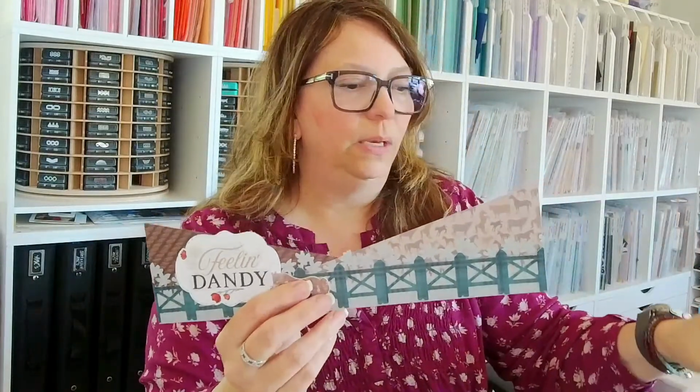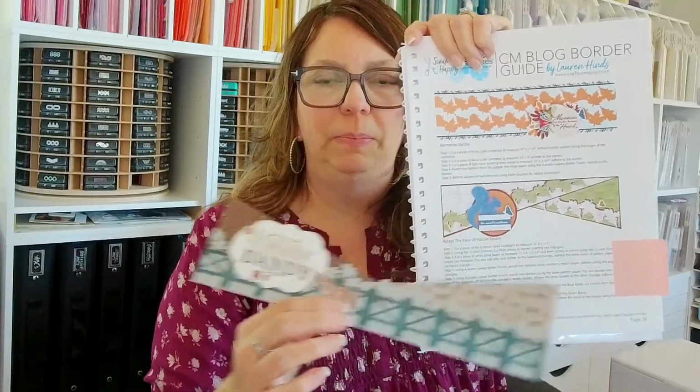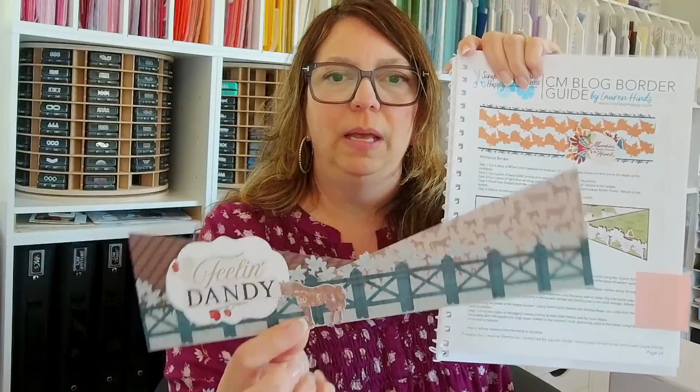It's just a compilation of all the amazing ideas that came off the blog. We have wonderful content creators that come up with all these ideas. As you remember at the pop crop this Saturday, this is what I love the blog guide for. I said, look at this border. Isn't that super fun? Now let's reimagine that border. And we created this border together. You can use it as a starting point to come up with some other ideas. I just flipped that border and tweaked it a little bit, used a different collection. That's what I love, having it handy, having it printed so I can flip through and go, oh yeah, I like that idea. Let me try it with something else.